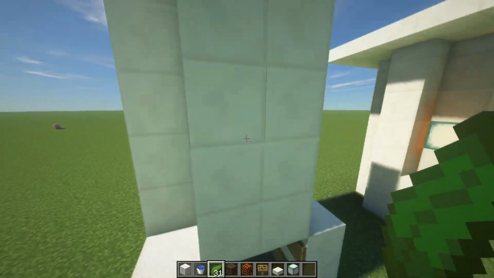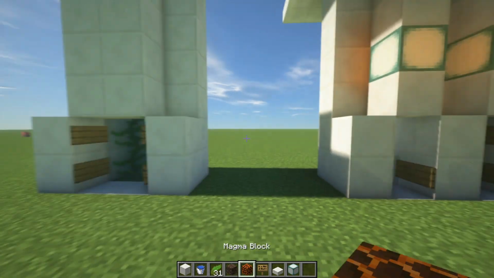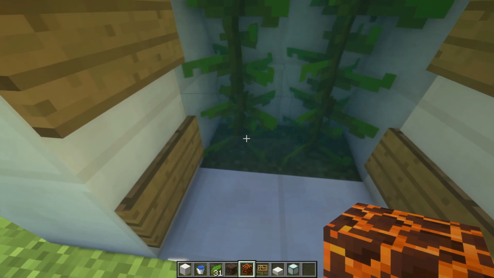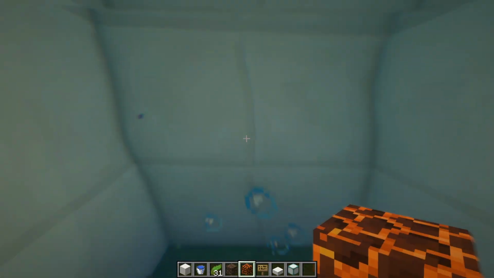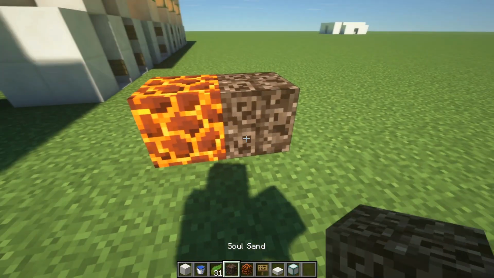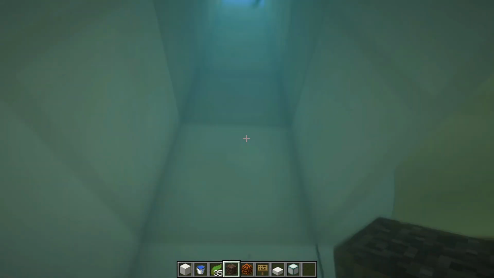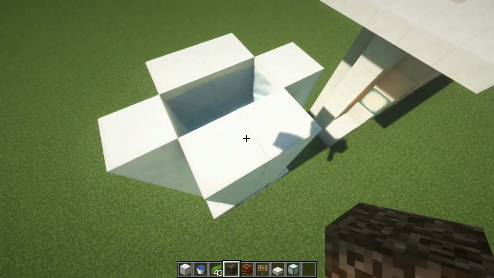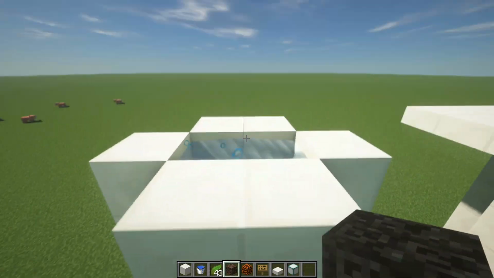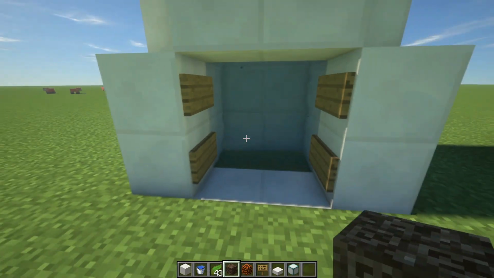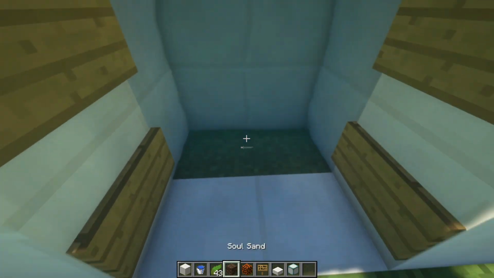Because the soul sand and the magma block function as a pusher and a sucker, you'll have to break it like so. These two only work on water source blocks, so flowing water doesn't have any effect on them. That's why you have to have a water source. And this is all water source because you just put all the kelp in them. If water is flowing and you put kelp inside of it, that water will become a water source. That's a simple theory, right?